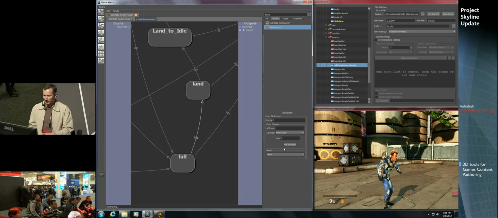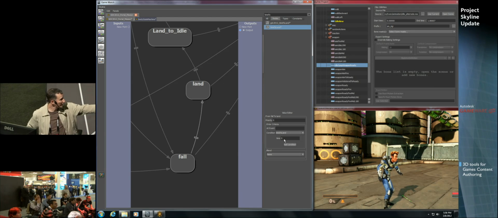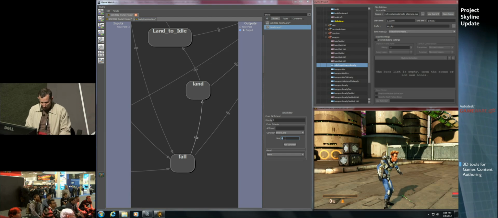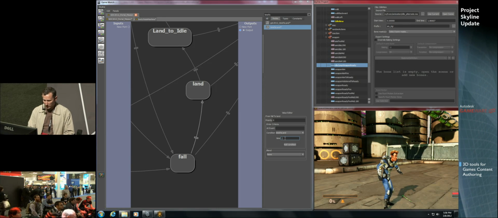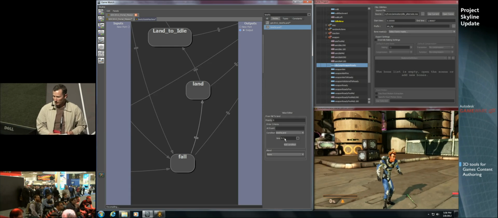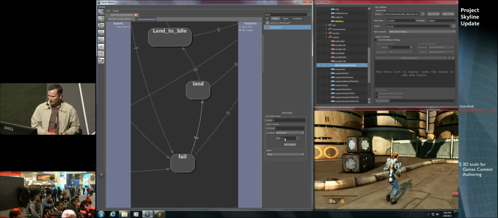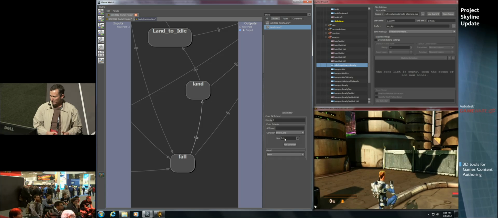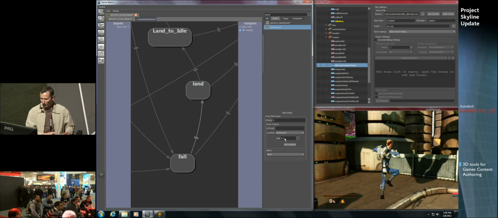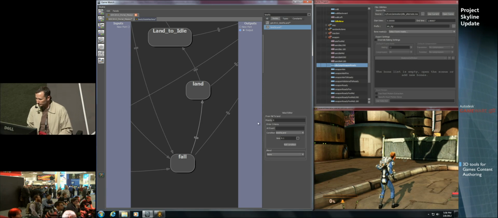It automatically loads that complex node structure and exposes the one parameter that I defined that the artist needs to be able to tweak. So now the artist can come in here and say, I want him to start to transition at 0.1 seconds from when he reaches the ground. That's going to recompile. When I come back in here and run through this and do my jump, he's going to jump, and then he's going to transition at just the right time, which is right as he's hitting the ground, basically.